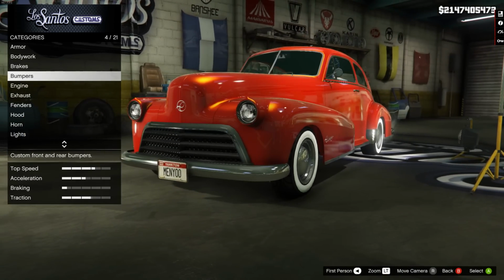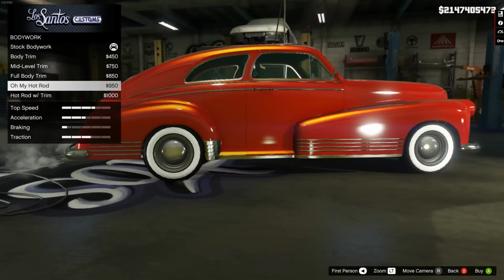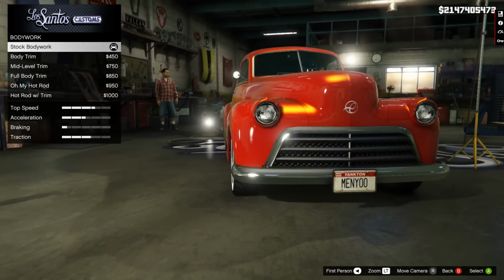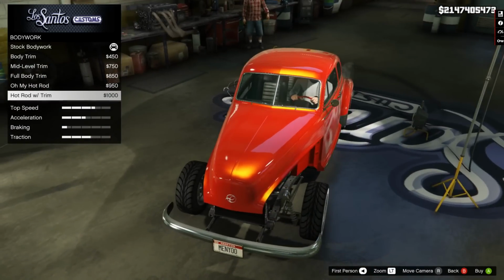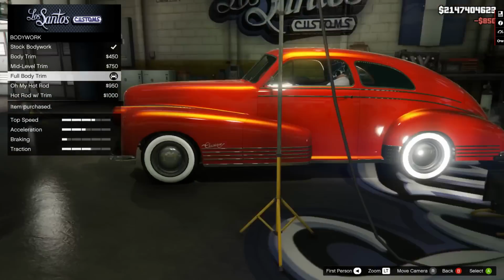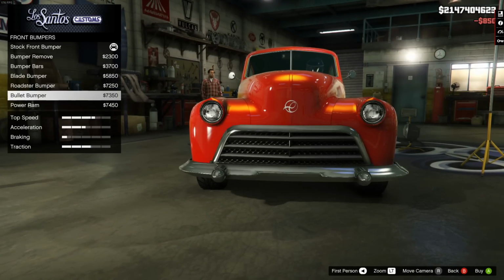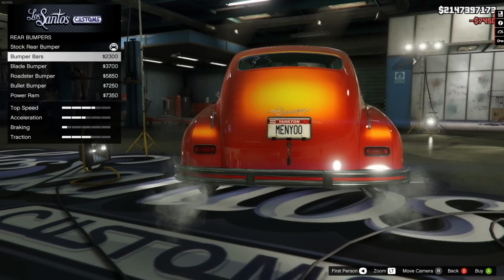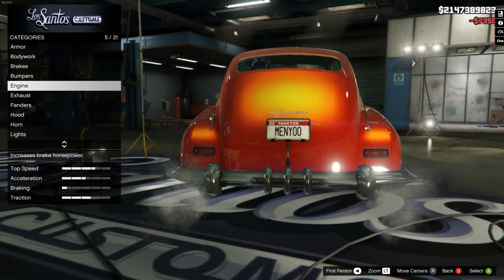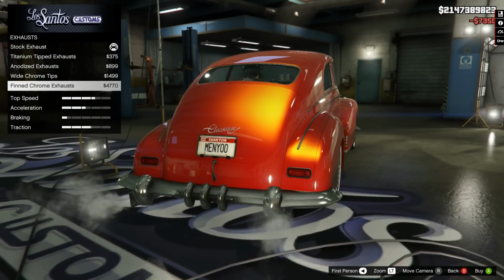All right, this one has 21 categories. Hopefully, these type of vehicles always have a bunch of different options. So yeah, you can have the whole front removed if you really wanted to. I don't like that look, so we'll keep it sort of stock there. And let's see, bumpers. A couple of different options here. Rear bumper, again, some different options. Engine, that doesn't matter. Exhaust, can we do anything crazy with this?